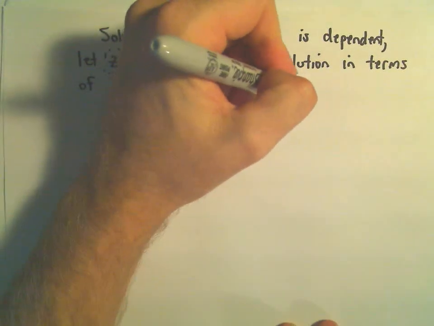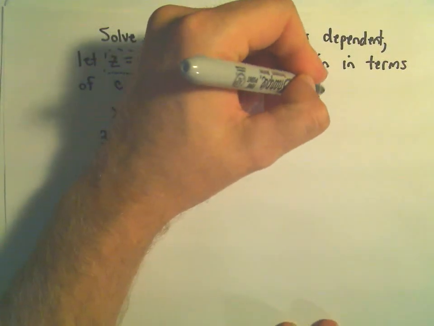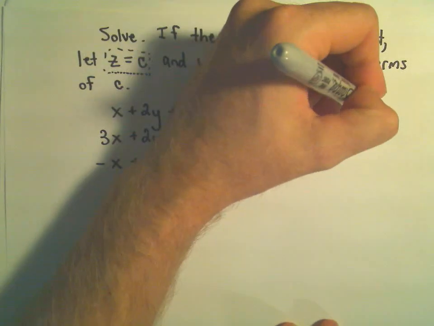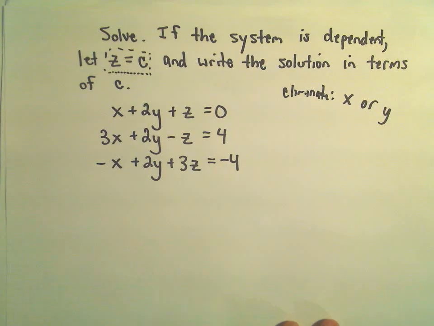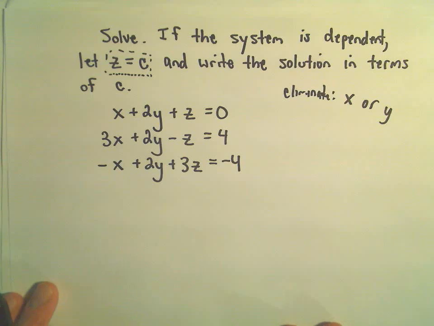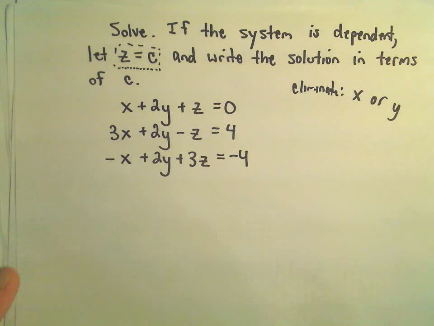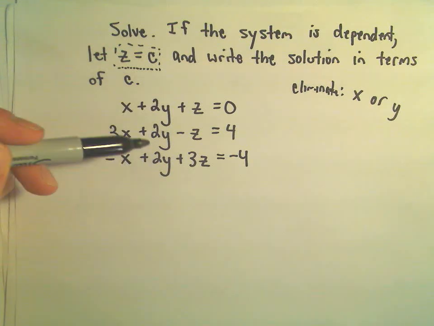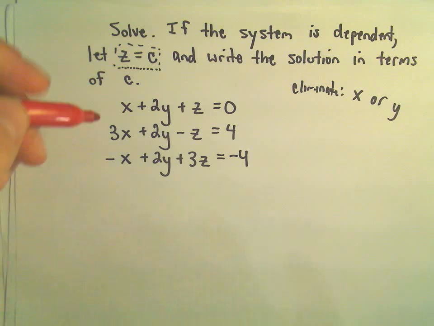So I'm going to try to eliminate, I'm going to eliminate either x or y, again since we want it in terms of z. Alright, well, I don't know, to me, eliminating x doesn't look that terribly miserable. Eliminating the y's also don't look too terribly miserable. I think I'm going to pick on the y's.